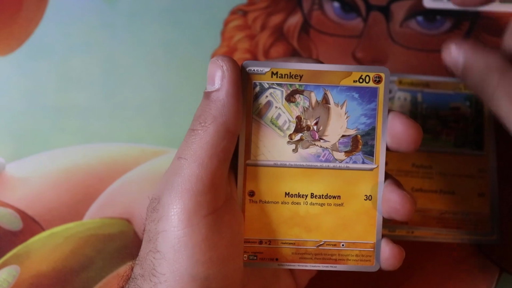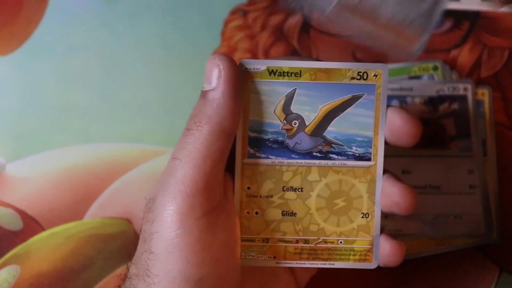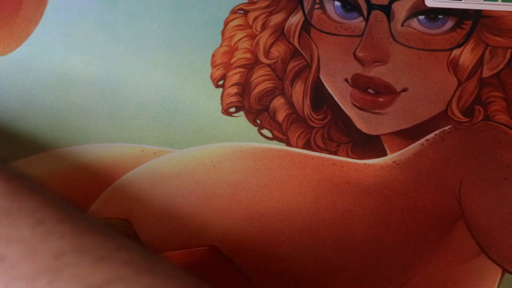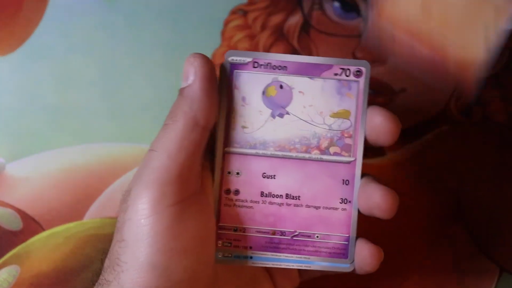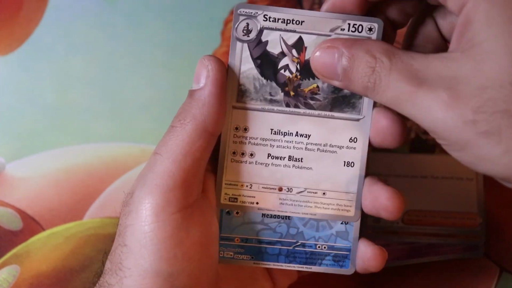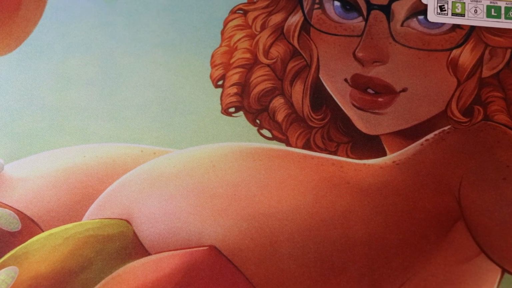Wattrel, Crocalor, Minccino, Squawkabilly, Breloom, Kilowattrel, Greedent, Team Star Grunt, Wattrel. Hey, Team Star Grunt! There we go. Oh, that's a double. Houndour, Drifloom, Cradily, Varoom, Sandaconda, hey Kitty. And no fireworks anywhere. Staraptor, Slowpoke, Dolliv, Hallelujah! Get up and love that. Over the top rope!